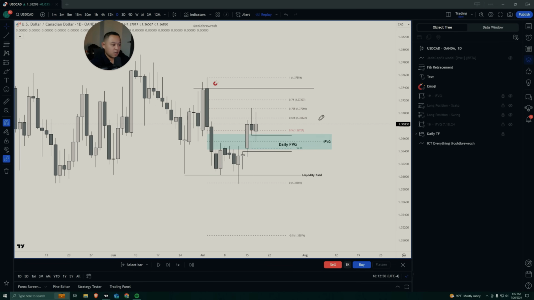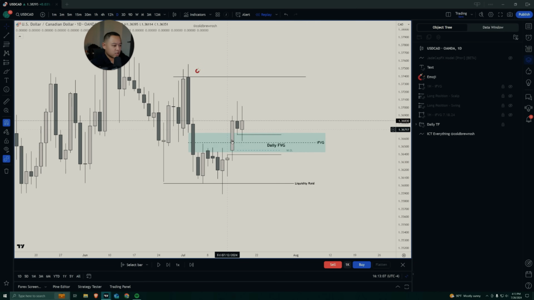And this is just something that you guys will understand over time, where a lot of these fair value gaps are left at either premium or discount of a specific dealing range. They are engineered ahead of time. So once we got this shift in delivery, we also had this buy side imbalance that overlapped with the sell side imbalance. So not only am I seeing sellers being invalidated, I'm also seeing an imbalance of buyers in this level as well, after taking out this liquidity. So this is the reason why this fair value gap would fail.